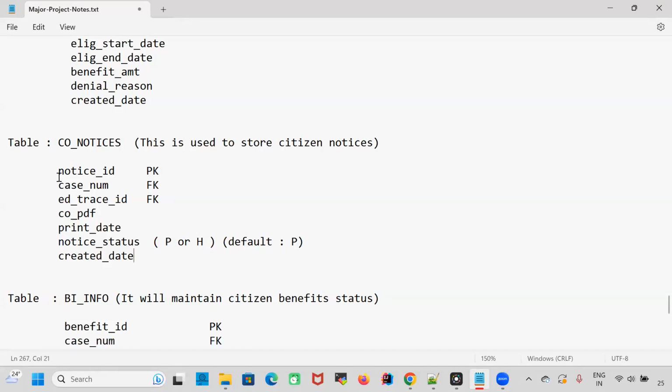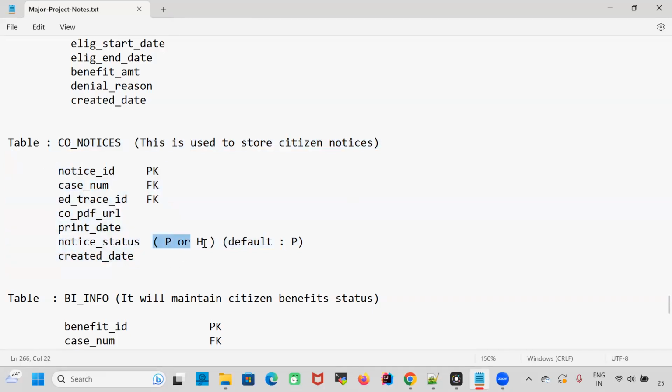When the notice is generated, it should be stored in the AWS S3 bucket, and that notice URL will be available. The object, which is nothing but one file, will be stored in the AWS S3 bucket. That object's URL we are going to store in the COPDF URL in our database table.